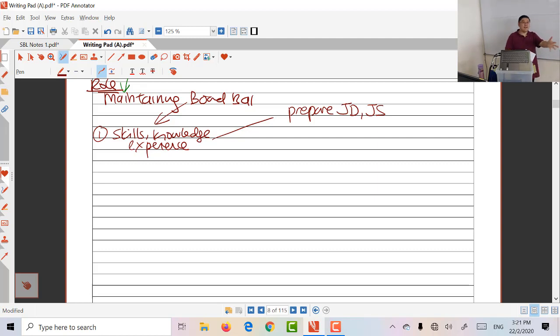Now, job description is like what I've just told you: what kind of qualification, what kind of experience, what kind of capacity you have served before. That's called job description. Job specification is more the feature of the job. For example, this job requires traveling. This job requires you to work at night. That's the specification of the job. And when you start telling people the specification, it may not fit certain people. For example, if you want to become an ACCA lecturer, the first thing I tell you is you give up all your Saturdays. Then you say, oh, I cannot, Saturday is very important. Then sorry, you cannot take the job, because the spec of the job is you have to work every Saturday and every evening.